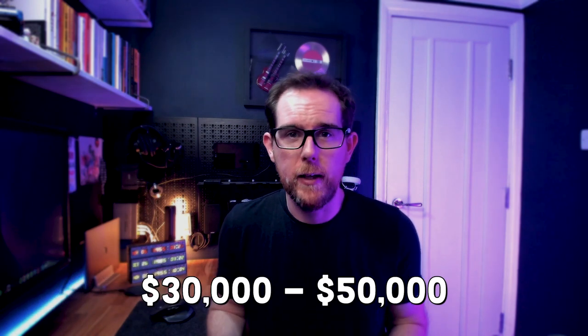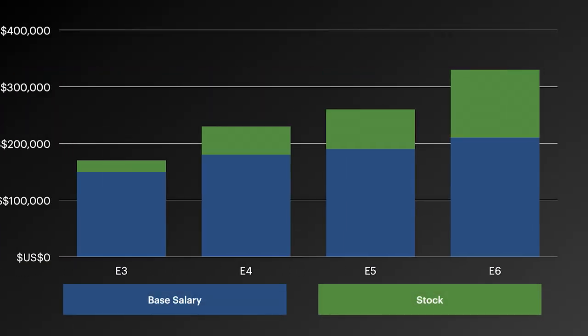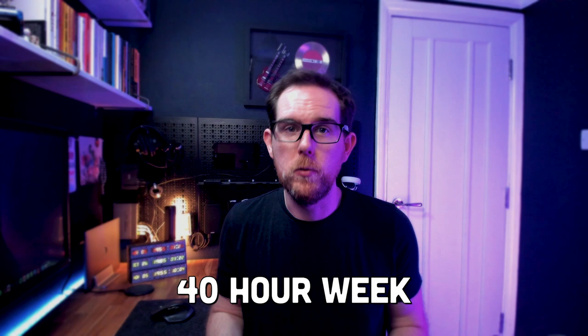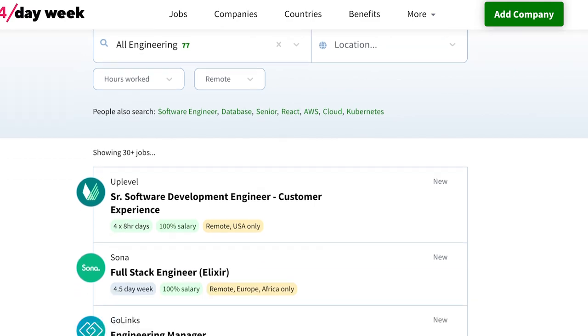As far as salary goes, as a junior developer you can expect to earn around $40k, especially in major cities. But once you've gained a lot of experience you can earn as much as $300k as a developer, especially when you include things like stock options. A full-time job is the most time-consuming option — generally around a 40-hour week. Some companies are introducing four-day work weeks, but as a software developer you're often expected to do unpaid overtime, so you'll probably still be doing around 40 hours.